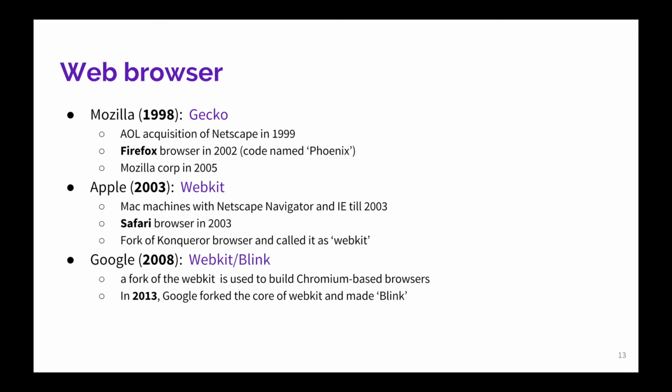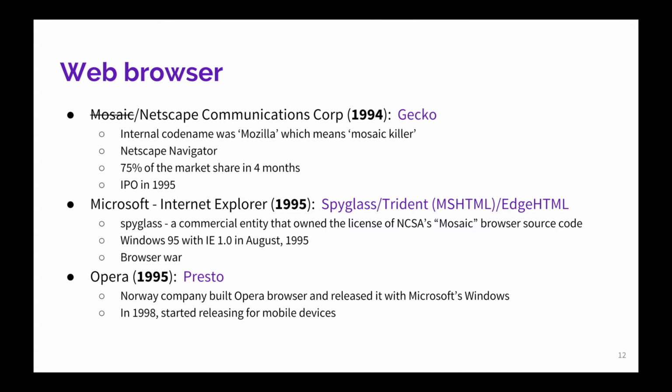So if you notice one more thing here, I have added something at the end. For Gecko, then here with Internet Explorer, I have added Spyglass, Trident, Edge HTML. So these all are called rendering engines. Each browser has a rendering engine, and if you look at the user agent, then that user agent would have this name in it. So Internet Explorer even used to have Spyglass in their user agent string. Then Trident. Now recently, Edge has HTML, and Opera has Presto.